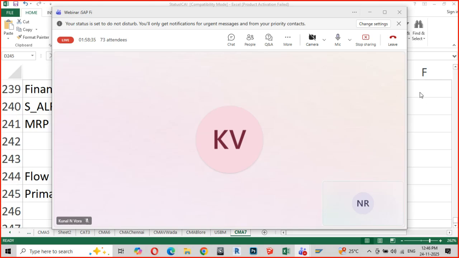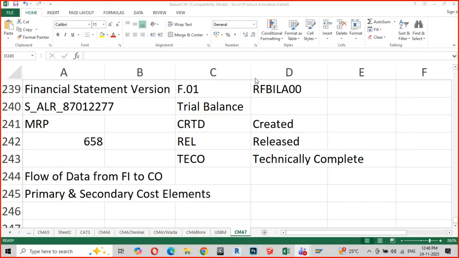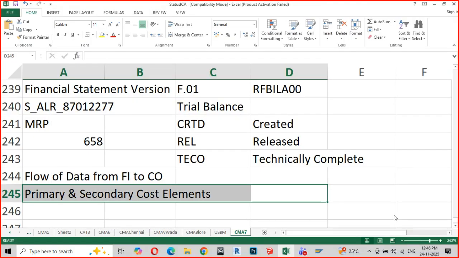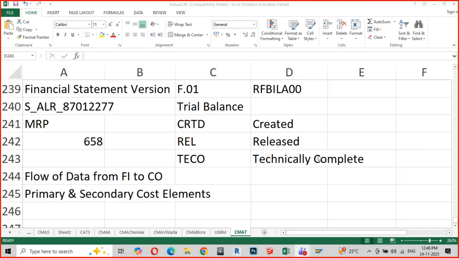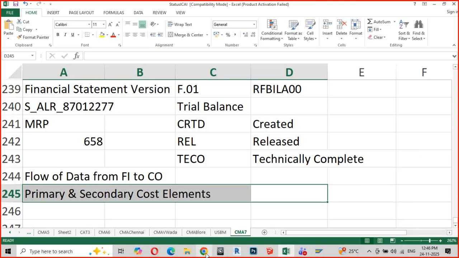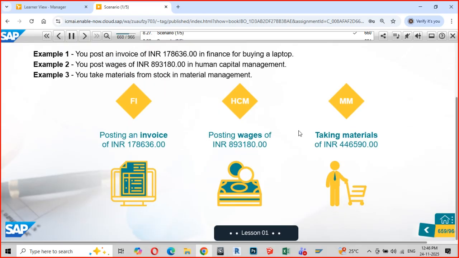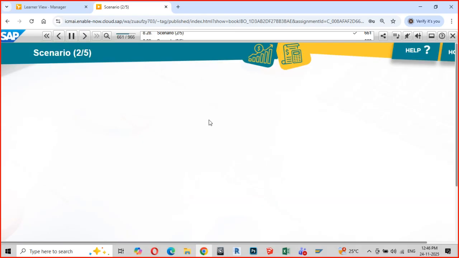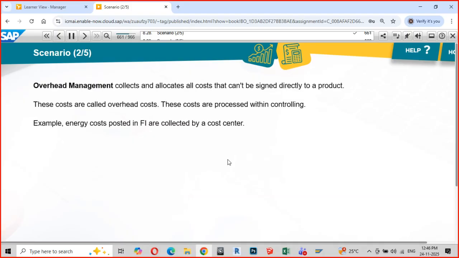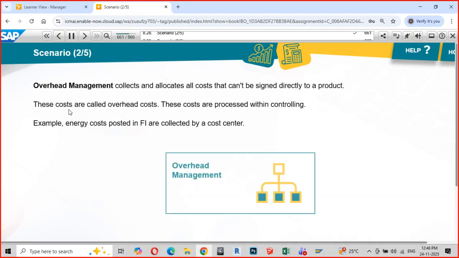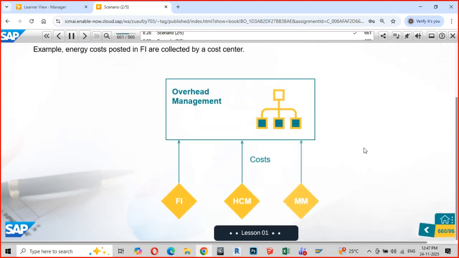So I see no queries from the students. All right. Now let me go back. Let us spend some time on reading this. So you all know what overhead is. I don't have to lecture on that.